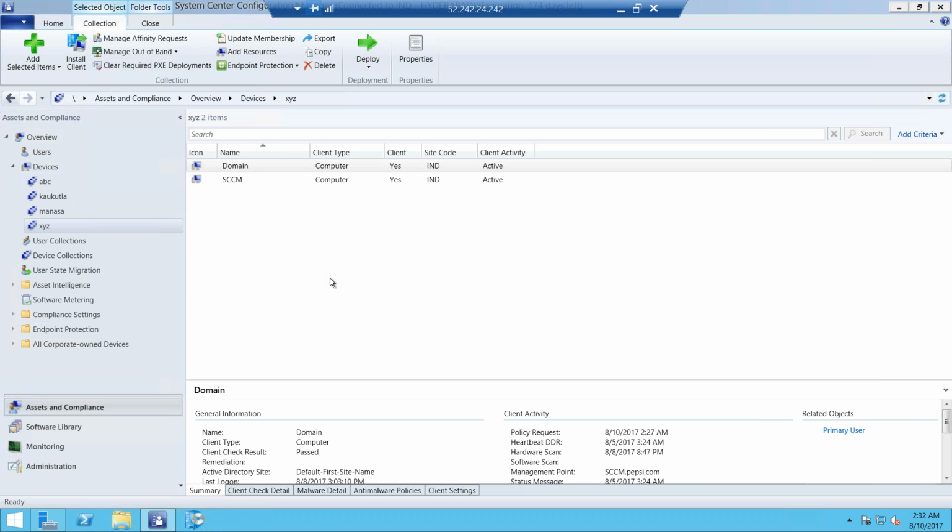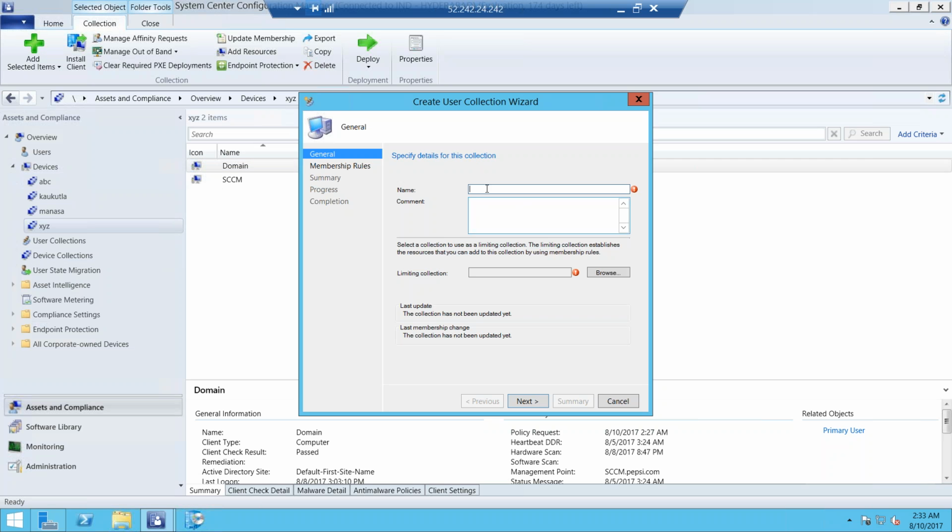So all are clear. Now, similarly, you can have a user collection as well. So device collection we already dealt with. Now, right click on user collection. We don't normally deal with user collection, but in case if you want, you can. Right click on user collection. Create user collection.